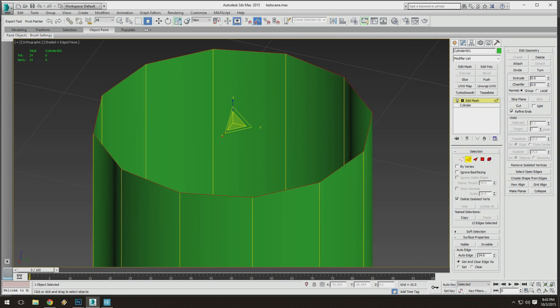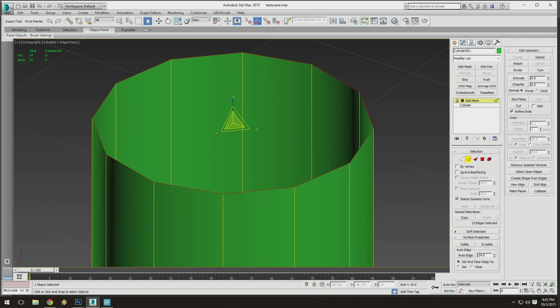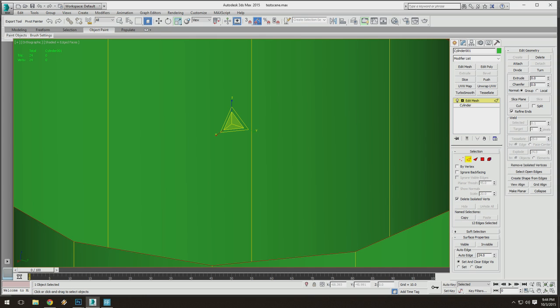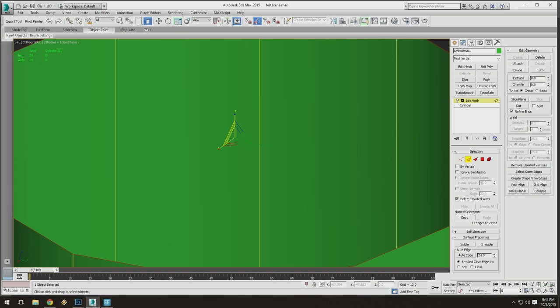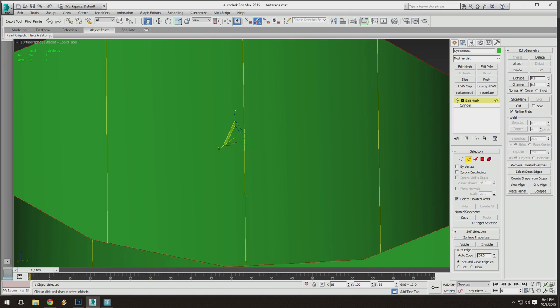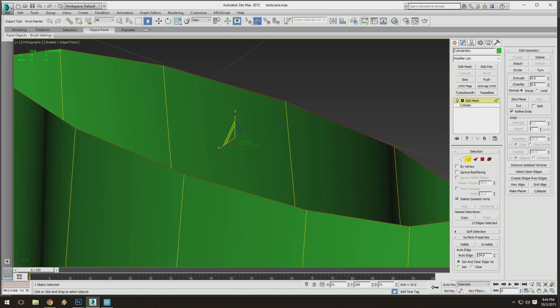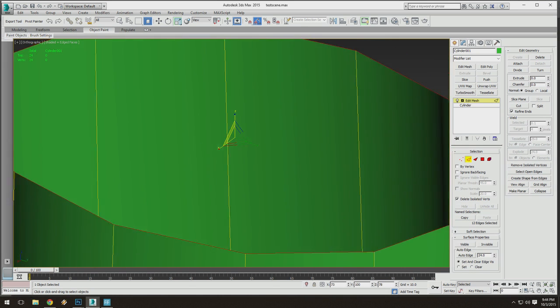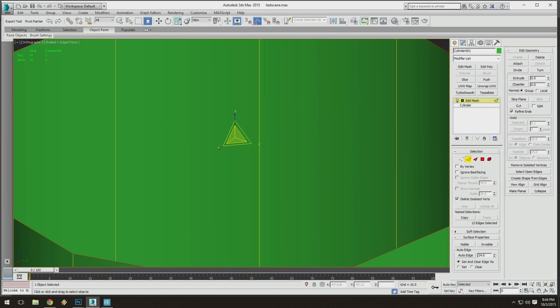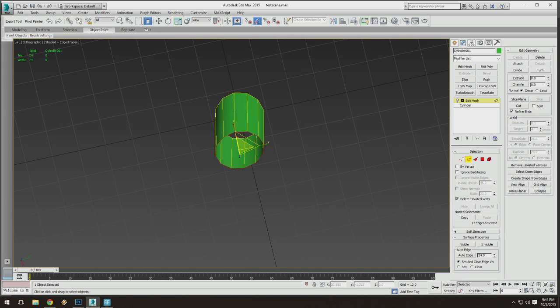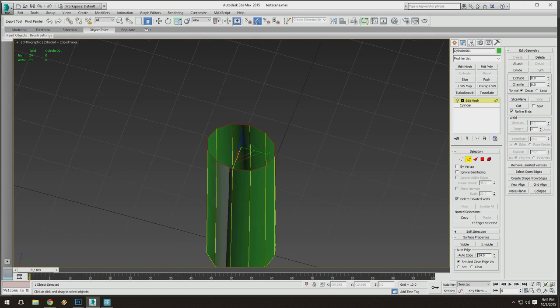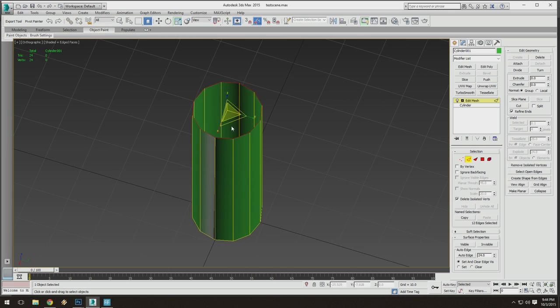Because I'm selecting the center area of the scale gizmo. When using the scale tool, be careful because you might select just this section that goes between the X and the Z axis, and if you do that, it skews it like this. Sometimes you might be working really fast and do this a little bit and forget about it, then you go back to your object and think, wait, why is it skewed? Oh my god, I totally messed it up. So you gotta be careful.